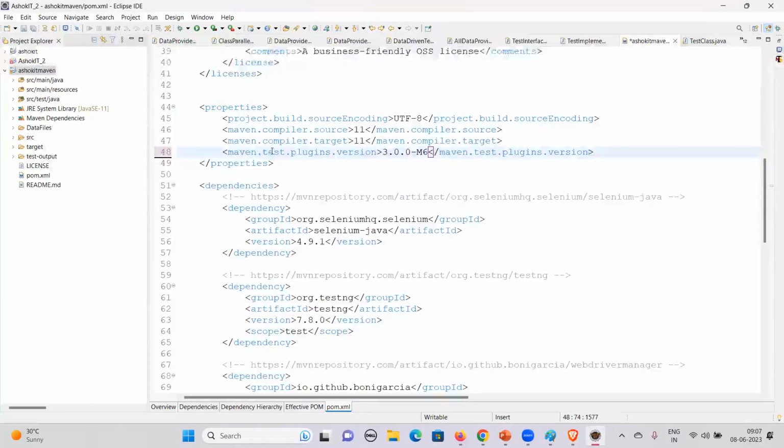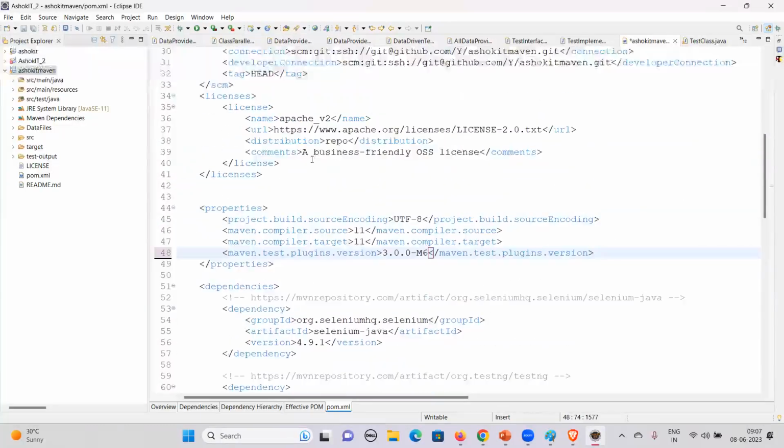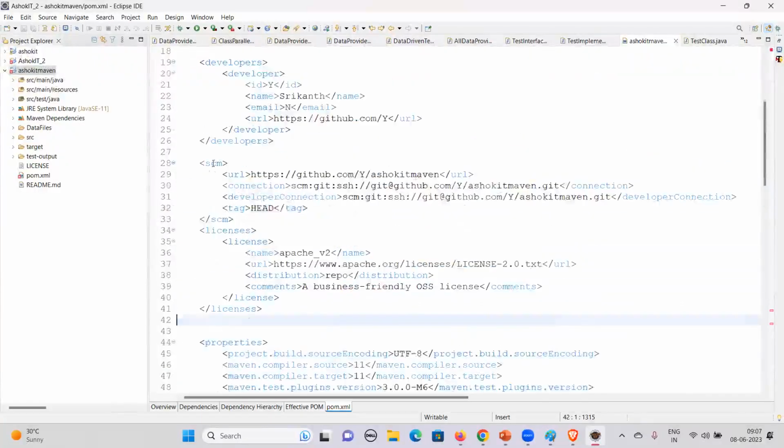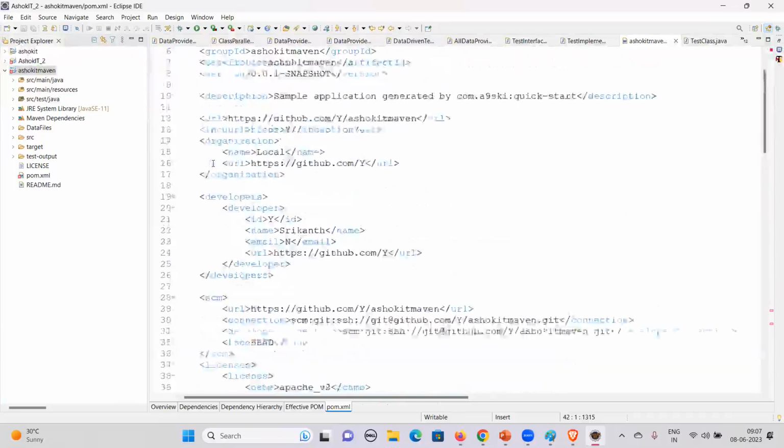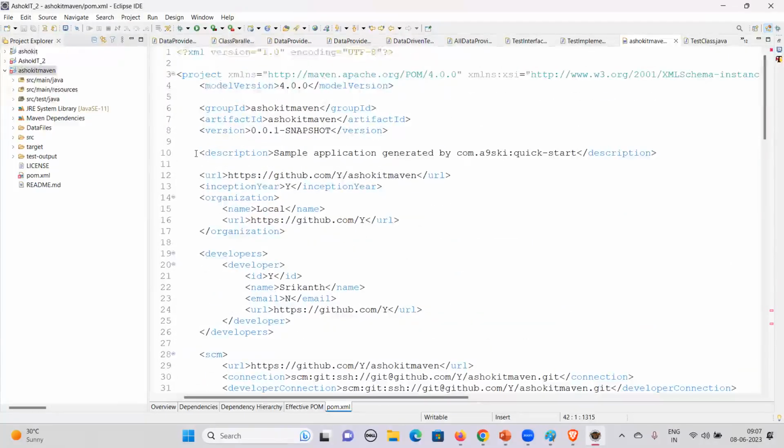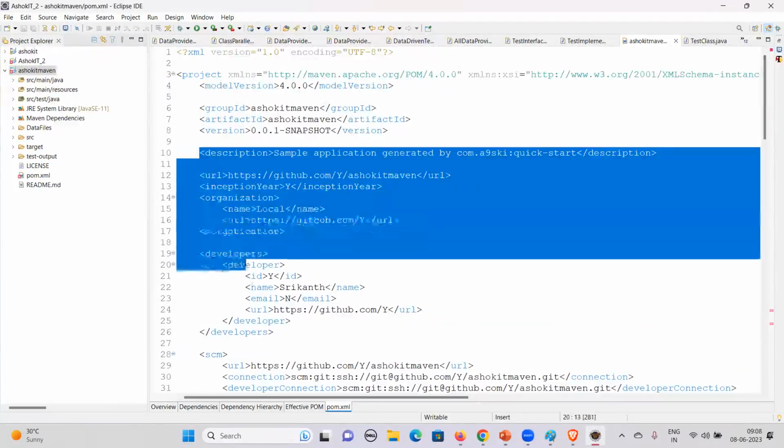We did not add the compiler even. So we have two plugins that we are going to use: one is Maven compiler, and another one is the Surefire plugin. Here you can see that the Maven compiler is already added along with the properties. The SCM developer section and all is also not required, so we'll keep it very simple.